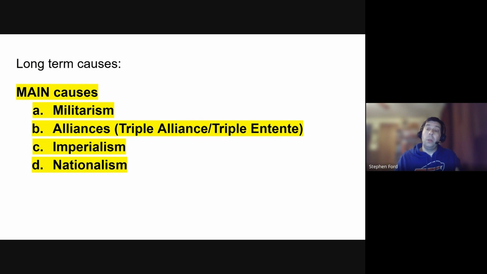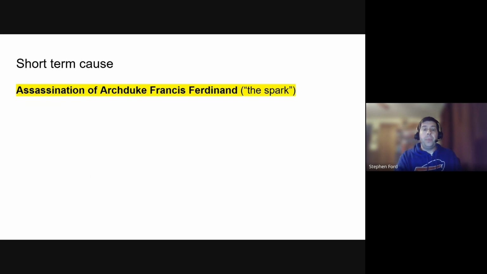But also, the other kind of nationalism, as we get into what causes the war, the direct spark: Austria-Hungary annexes Bosnia-Herzegovina, and this sort of ticks off Serbian nationalists, leading to that short term cause, or the potential other A, which disappeared too fast for me to make an A, but you could probably imagine it: the assassination of the Archduke. That's the spark that starts World War I, right? It's the thing that begins the war.